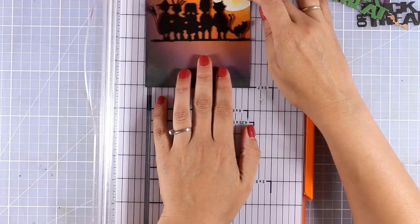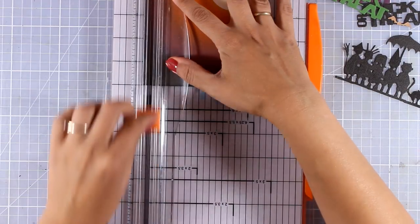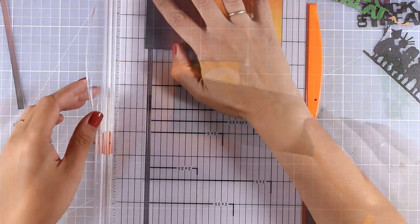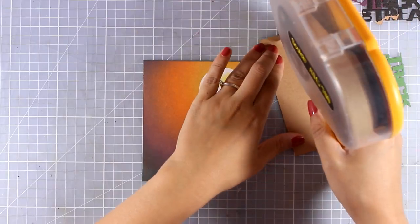Now, this panel is 4.25 by 5.5, so if you leave it as it is, it would cover up completely a standard card, but I decided to cut out about 1/8 of an inch from each side, and this way I will end up having a border at the end.